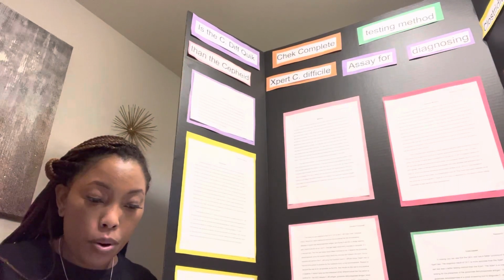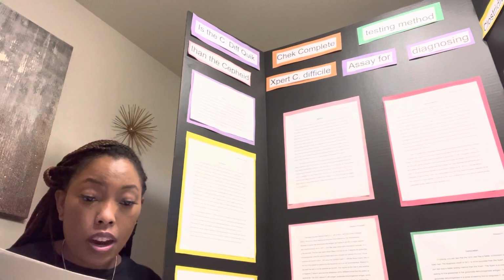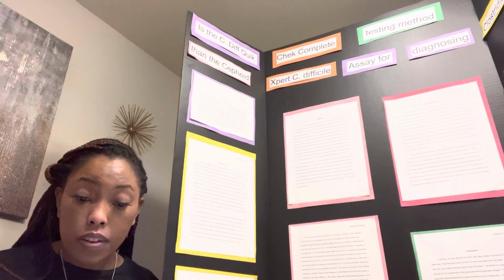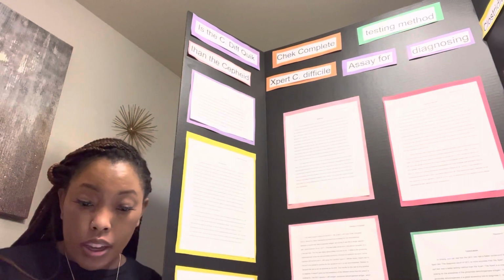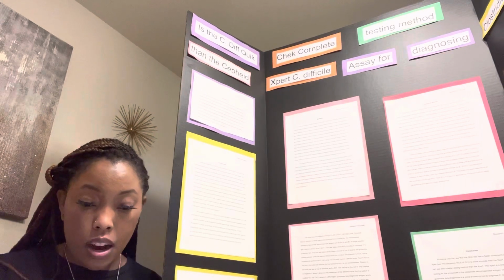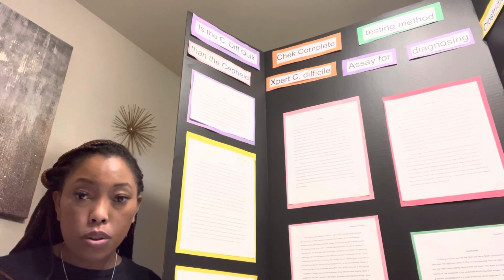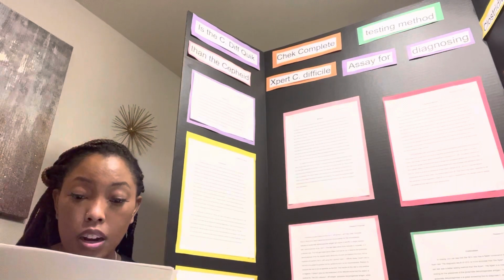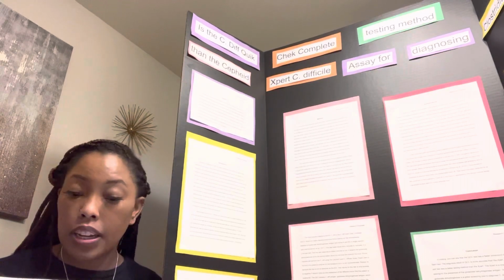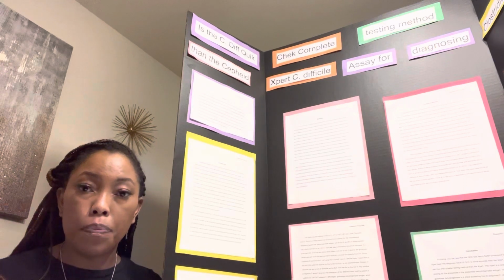So my abstract, I wrote, rapid testing for C.Diff is extremely important for providing an authentic and helpful diagnosis for patient care. This study will show how effective the C.Diff quick test is for diagnosing C.Diff. We will also evaluate this two-part testing method used for stools for patients that are suspected to have an infection. Results from this test will be compared with the GeneXpert C.Diff assay method, which is the current method used for testing at hospitals. And I chose those two because those are the two tests that we use at the hospital that I work at.